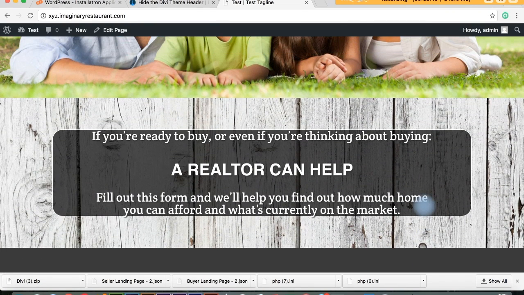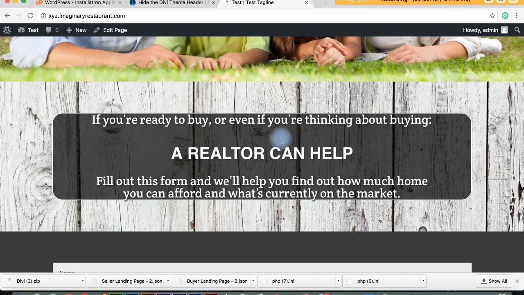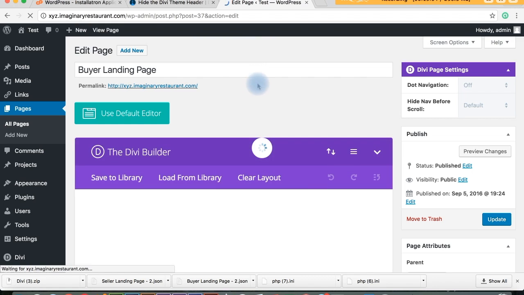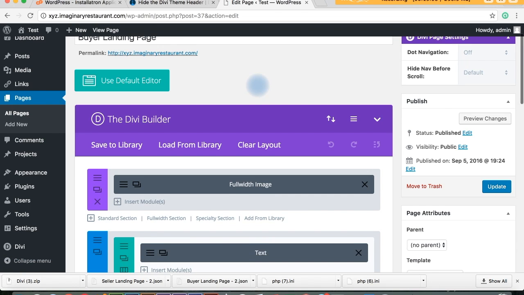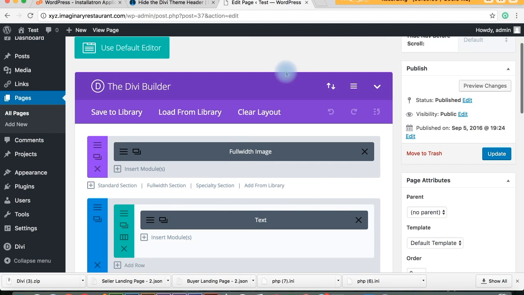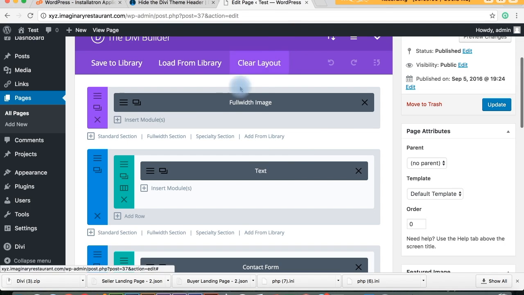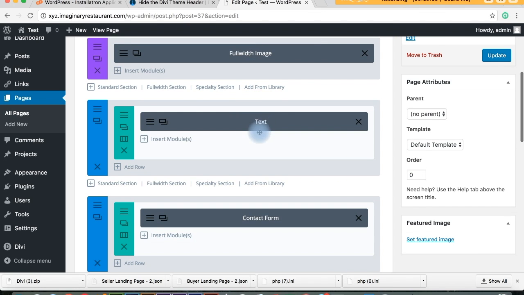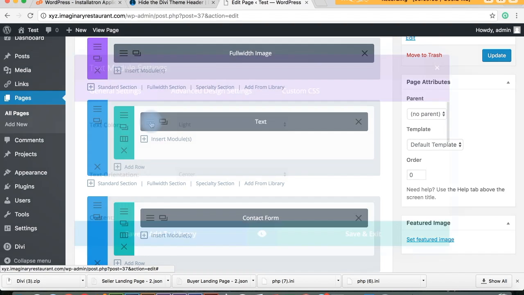We're almost done. The next thing we want to fix is, as you can see, this looks very, very crunched, and it doesn't look as good as it did when we looked at the demo. So the way we're going to fix that is we're going to edit this text block, which is something you'll need to do anyway if you want to make it say a custom message. So if you scroll down, this full width image is the family, and then below that you have your text box.